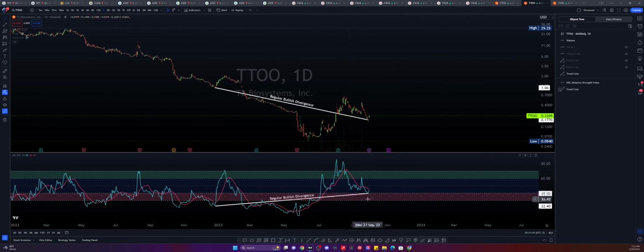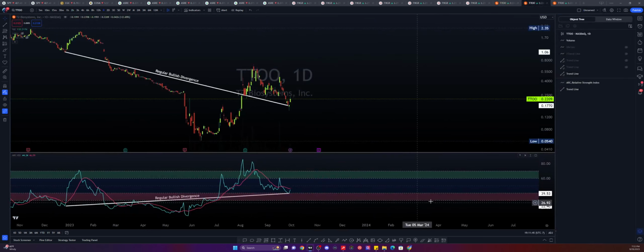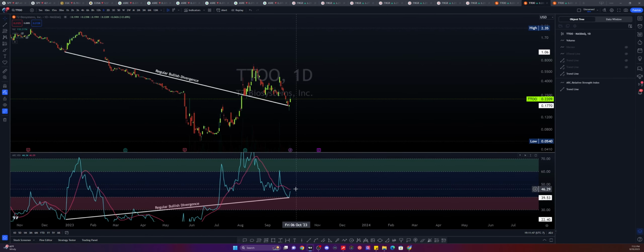So a full trading year right here, creating higher lows, and price action creating a series of lower lows. So that equates to that drive of regular bullish divergence. This is definitely powerful and suggesting a continuation to the upside, and it's very curious since it is also paired with this inverse head and shoulders for the immediate short term, since we do have an upside. However, I must say that there is to be, oh yeah, right here's that little bit of a pullback, right?